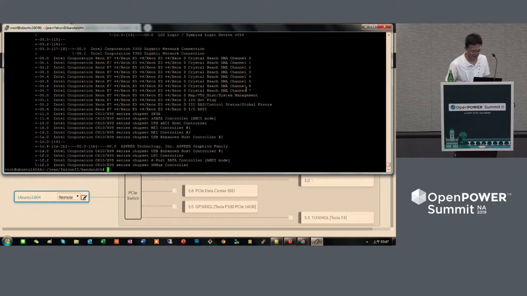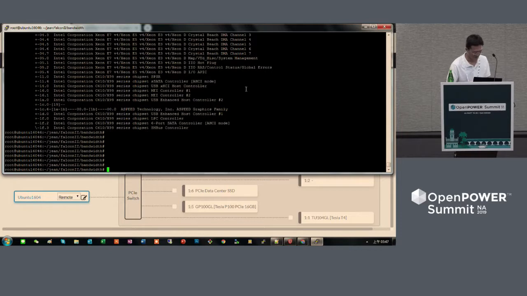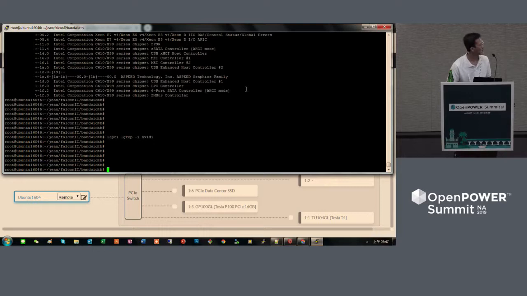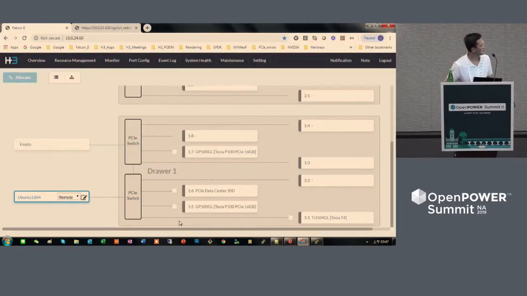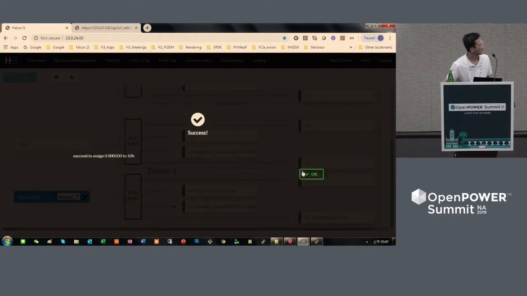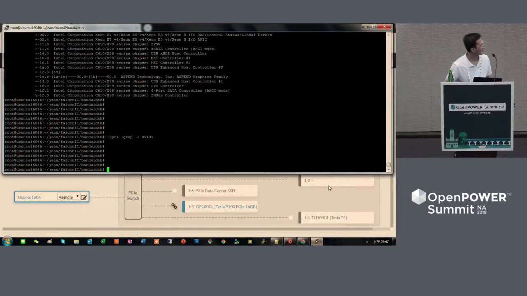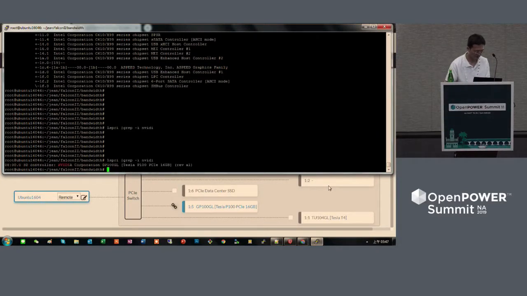Okay, now there is no GPU on this server. Okay, no GPU here. I'm going to assign 1 P100. The host detects 1 P100 here.